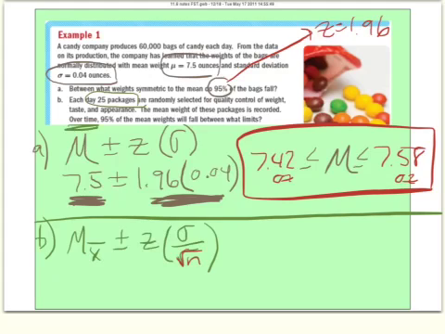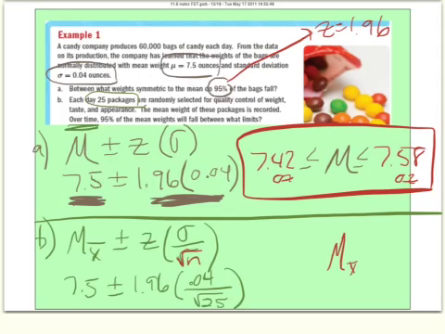I'm going to use the original mean from before, which is 7.5 ounces, add or subtract my z-score. I want to be 95% confident, and back at that picture, it shows it's a 1.96 z-score for that. And then I'm going to take the sigma that we had before, which is 0.04. And this time, because I've done many samples, I'm going to divide by the square root of the sample size, 25 in this case. When you readjust the numbers, you're going to find that the mean of all the samples, the new mean, is going to fall in between 7.48 ounces and 7.515 ounces.